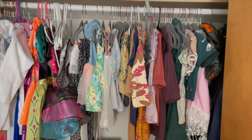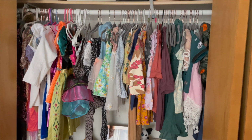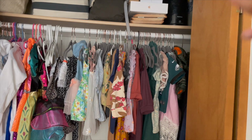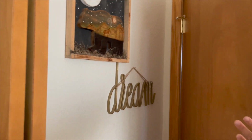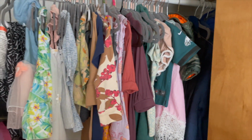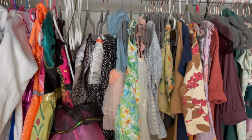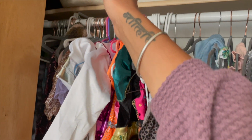So I'm bringing you into the closet here because I used to have this, and that was an over-the-door shoe storage. So it could go right back here, but that fits a can in it perfectly. And I had one that fit 30, so it could get a little heavy, but that's an option, something to kind of hang right here and put your food in. So all of this space back here could be utilized as well.